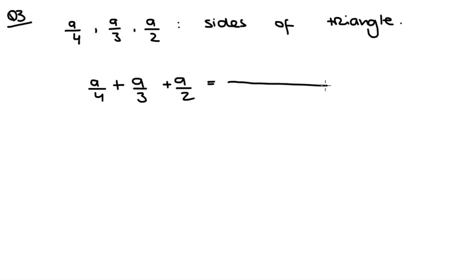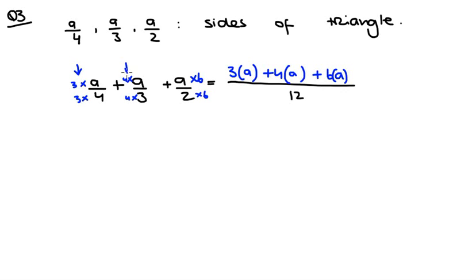The denominator that we're going to use, which we've been using a lot in this, is 12. So 4 by 3 gives us 12, so that means we have to multiply the top by 3 as well. 3 by 4, so the top multiplied by 4 this time. And 2 multiplied by 6 gives us 12, so again we have to do the same thing on the top. You don't have to do what I'm writing here in blue, but if you're unsure of why you're multiplying different things, it might be helpful to write that in. But when you get familiar with the questions, you won't really need to.